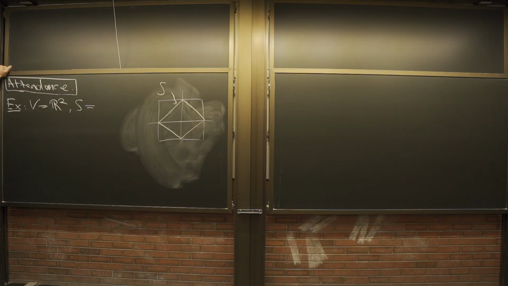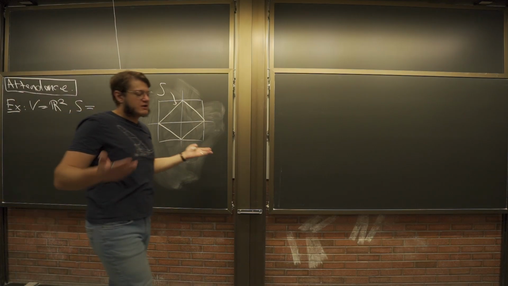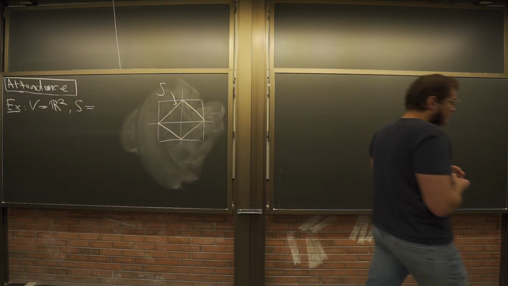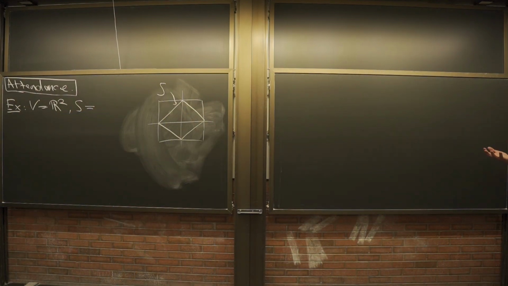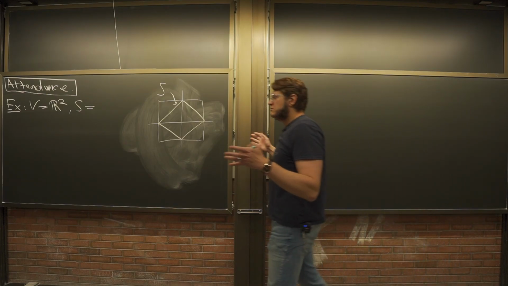So the example that I'm interested in is this. Remember, we defined everything in the context of inner product spaces. So I'm going to take V to be R2. And as usual, whenever I write R2 or a space of tuples, I mean that it is endowed with the standard inner product, which is just a dot product. I can talk about orthogonality in V in the standard sense.